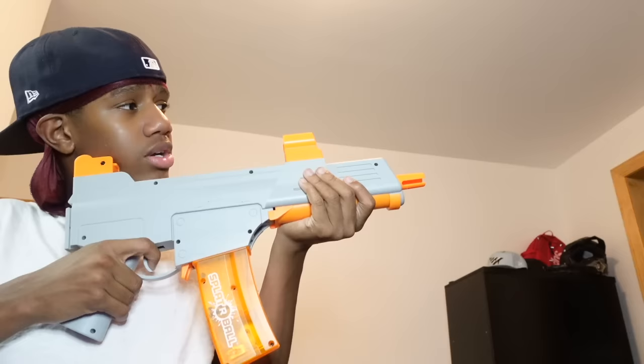This is the last gel blaster — my most powerful gel blaster. I did an unboxing on this gun. It came with rubber bullets, little foam bullets. I ordered it thinking it was just a gel blaster, but I found out it can also shoot Orbeez, so basically it's a gel blaster that can also shoot rubber bullets.